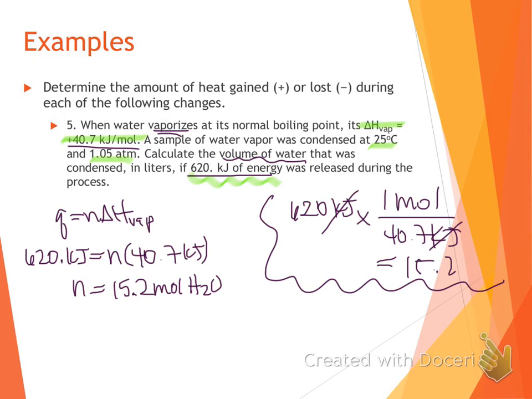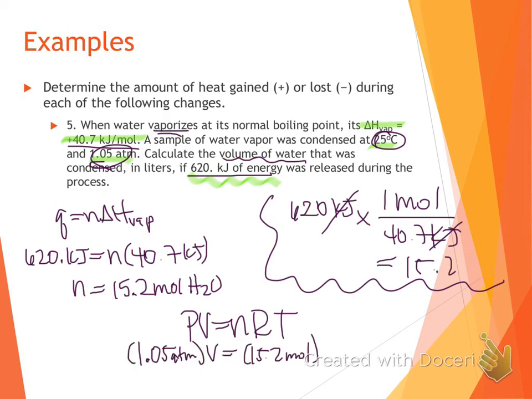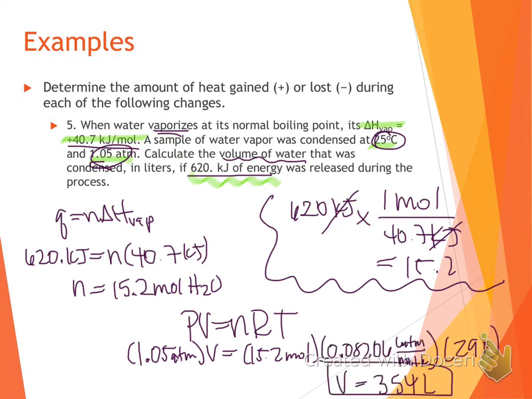Well, going from moles to volume, are we at STP? Nope, not at STP. If not at STP, use PV equals nRT. So we'll plug in all of our givens to PV equals nRT, solve for our volume, we're good to go. In terms of our R value, we match that with our pressure unit, so we need to use our atmospheres R. Temperature must be in Kelvin. With our 3 sig figs that we'll get to keep, we have 354 liters of our gaseous water after it has vaporized.